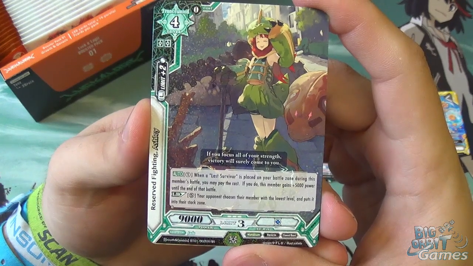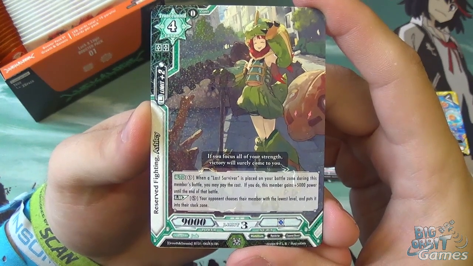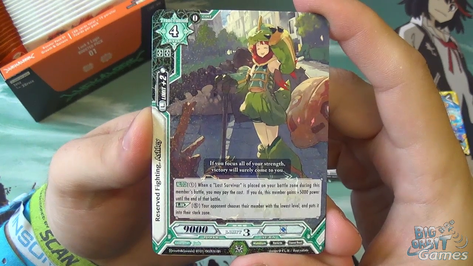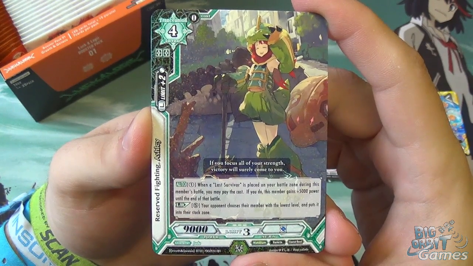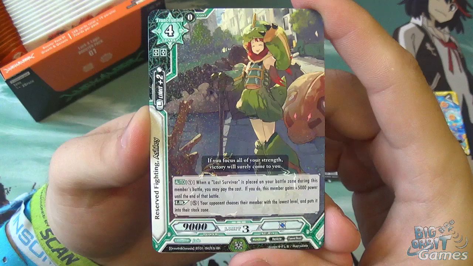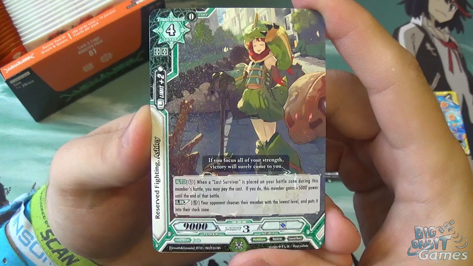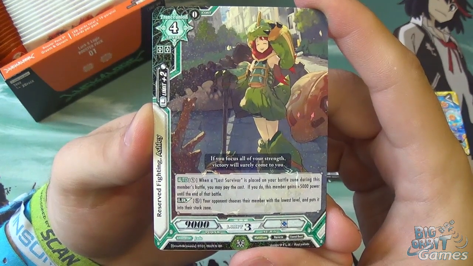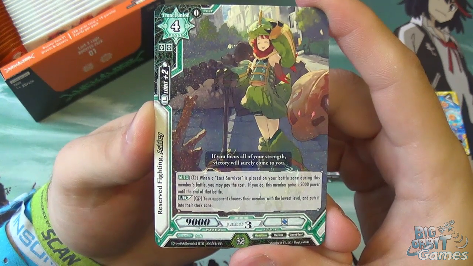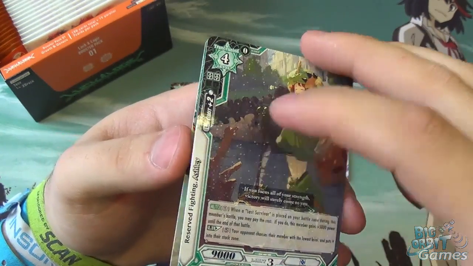So Reserved Fighting, Aisling. So seeing as it's a double R, I will read through this ability. So 9,000 power, limit 3. Auto, pay 1: when a last survivor is placed on your battle zone during this member's battle, you may pay the cost to give this member plus 5,000 power until the end of that battle. So that's quite useful. And Logic Drive, pay 5: your opponent chooses their member with the lowest level and puts it into their stock zone. Ooh. Although then again, giving them stock might be kind of useful in some circumstances. Giving them a +0? But then it'll open it up for attacking their gate. Ah. So, potentially. So, yeah, that's kind of cool.